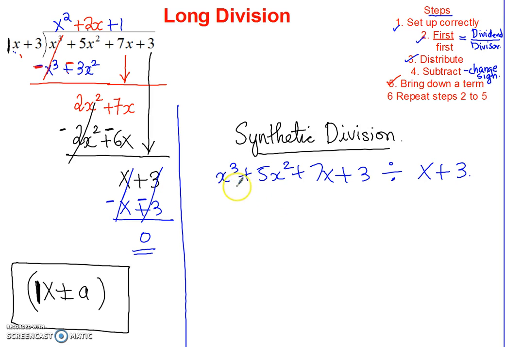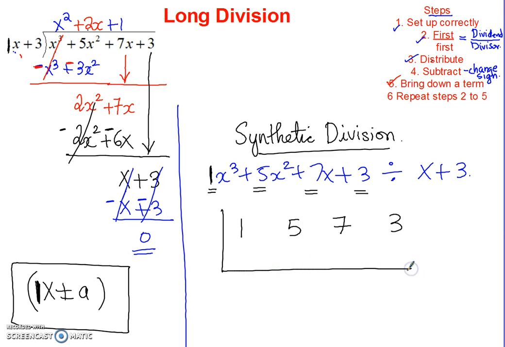So in the setup process, we make sure that the degrees are all correct and every degree is there. And then in this case, we only use the coefficients. The coefficient of the x cubed term here is 1, remember? And then the 5, the 7, and the 3. So we write it like this. 1, leave some space. 5, leave some space. Positive 7, and 3. Put a box like that. And here, if you have a positive 3, you got to write a negative 3 here. Okay? And now we're going to do some steps of adding and multiplying. This is a direction. If I go from top to down, you have to add. If I go sideways, you got to multiply.